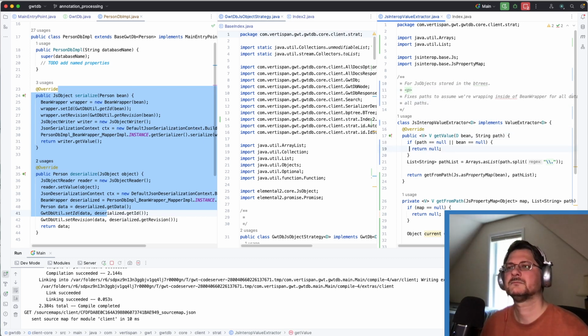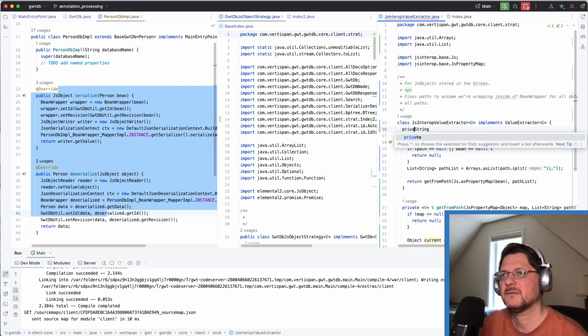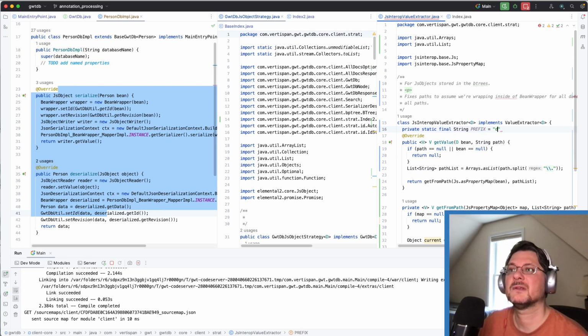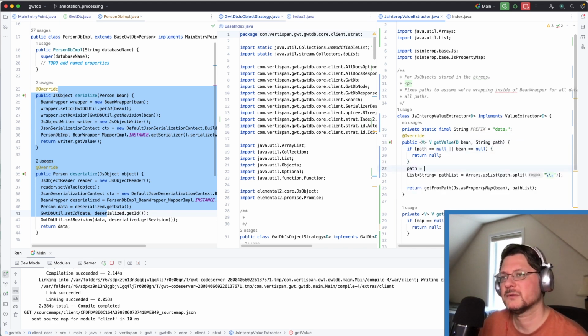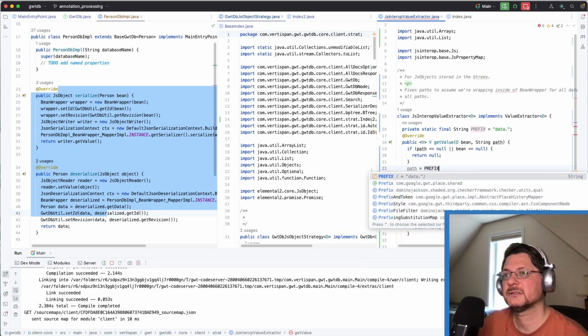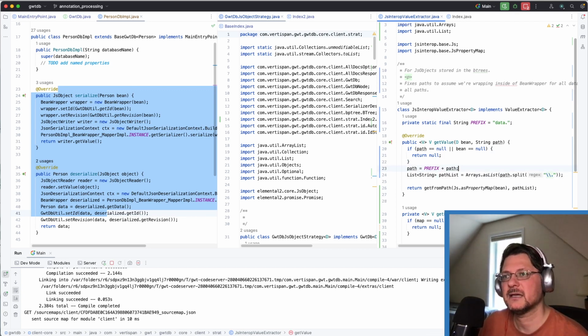Okay. I can always just prepend it. So string, private static final string prefix equals "data." Path equals prefix plus path. So then that always has data in front of it.